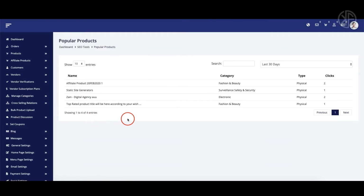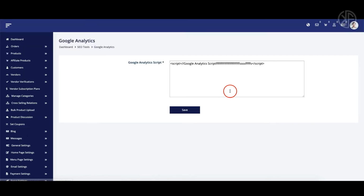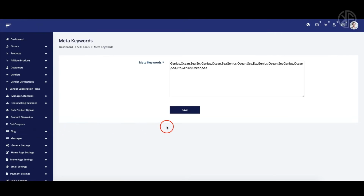So in terms of SEO, you can see the popular products that people are clicking on. Okay. You can see how many clicks you have on there. Also, you have the ability to add in your Google Analytics script, which is good too. You can track that, and your website meta keywords.